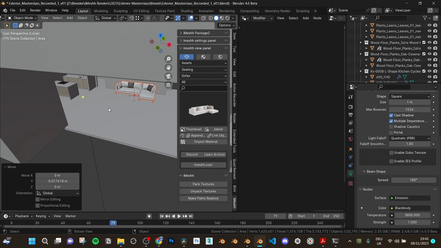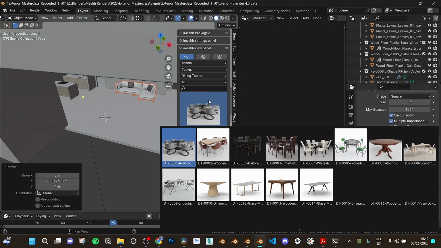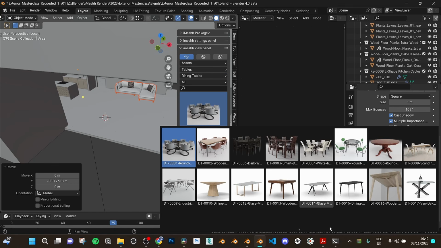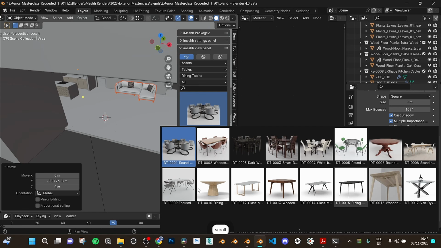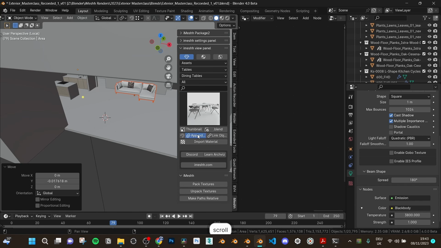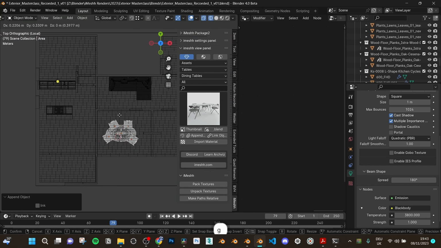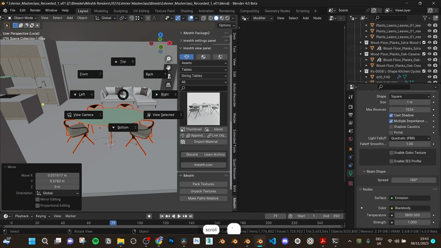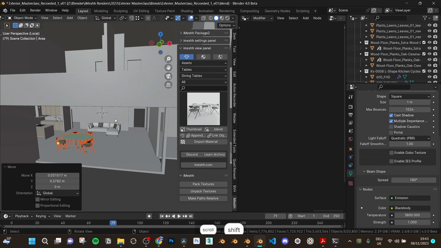Yeah. Okay, then in the front, I'm just going to add some tables and chairs. So let's go to tables and dining tables, and we're going to select perhaps, I'm going to choose this one for now, just because it's already dressed. It's like a table all ready to go with all the chairs. Okay, just checking it's actually on the floor. Move that here. For the back wall, because if I go to render camera view, there's going to be a big empty space here. So I'm just going to add something to the wall here.